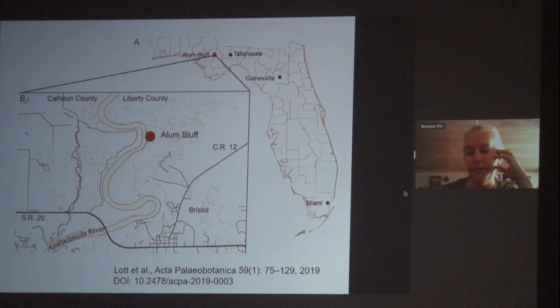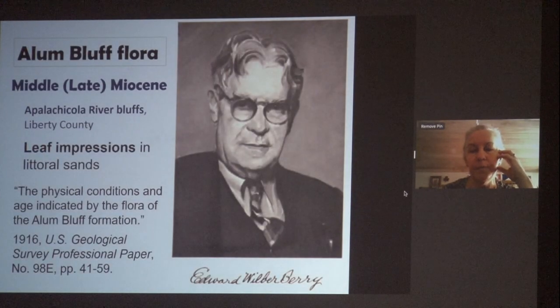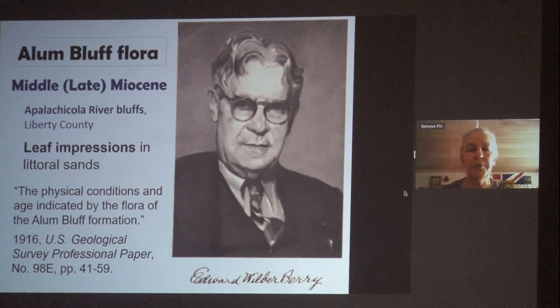We have a really fabulous paleobotanical assemblage from Alum Bluff in Liberty County that relates to the Miocene. This was originally studied by Edward Berry, an amazing eminent paleobotanist back in the day, and he was the first to describe this ancient flora, initially as Middle Miocene, but it's since been revised to Late Miocene. And it's from the Apalachicola River bluffs. Maybe some of you are familiar with this. He worked for the most part with leaf impressions, though there are seeds and nuts and things as well.